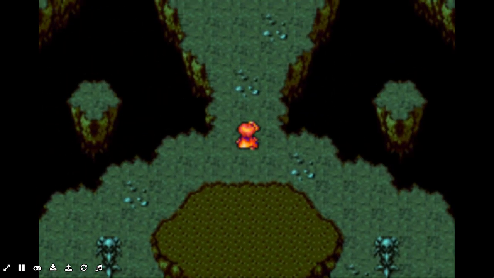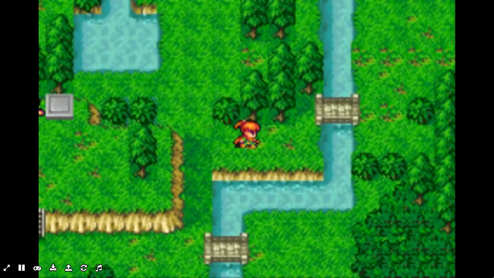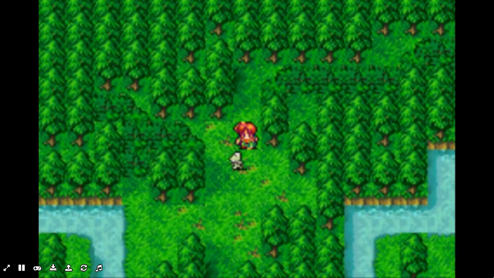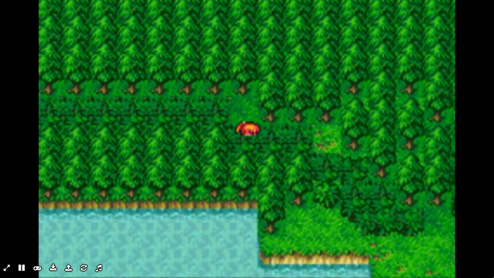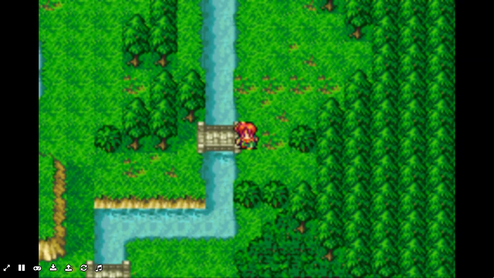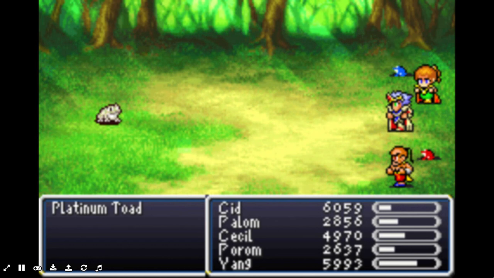this is Rydia's. Oh, okay, this one. This is the silver toad one. He's like up here. Yep, there he is. Oh my gosh, dude, really? There he is. Oh, come on. Wow. I can't catch this guy. Come on. Come on. Okay, there we go. Oh, wow. That was good.